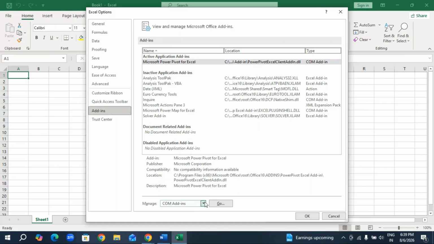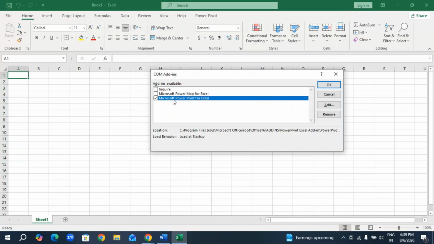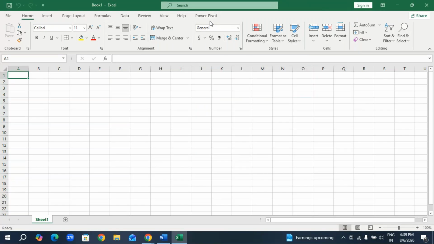Once you click on Add-ins, here is the Manage option. Click on the drop-down button, select COM Add-ins, and click Go. Then the options show Microsoft Power Pivot for Excel. We have to enable this one, then click OK. Automatically the Power Pivot tab is going to open. Using this tab, we can import multiple sheets of data, and by importing the data, we can create a visualization.